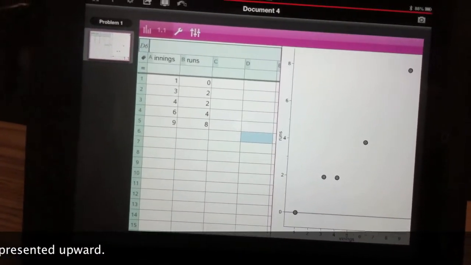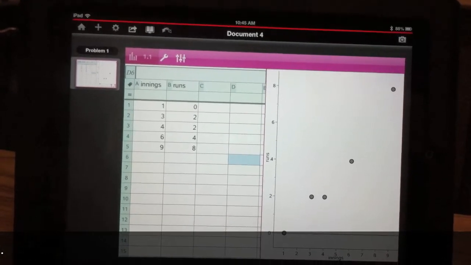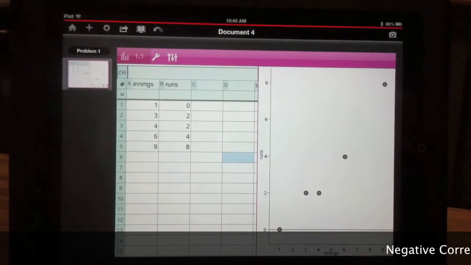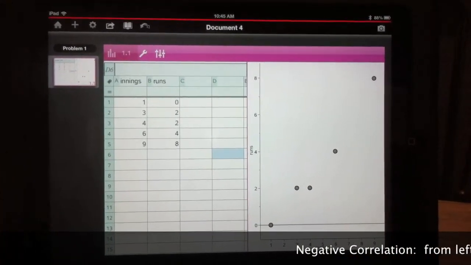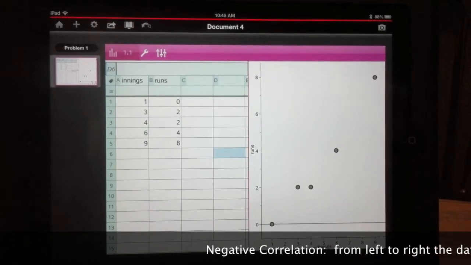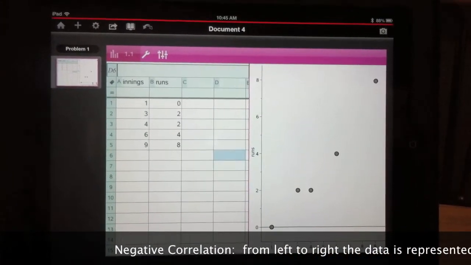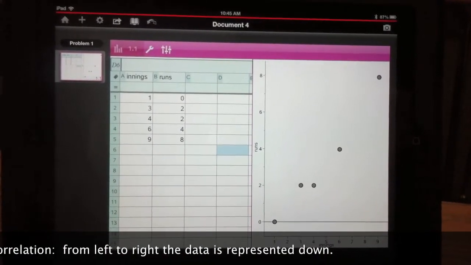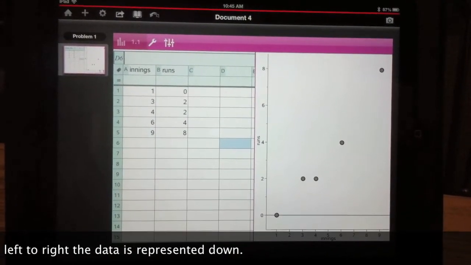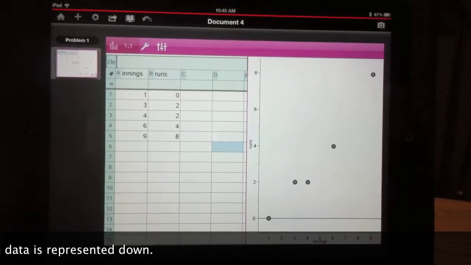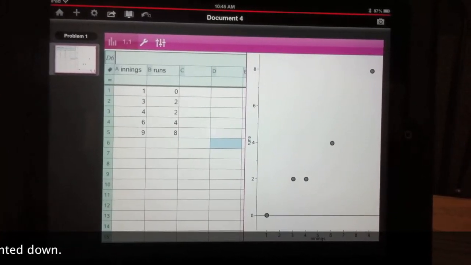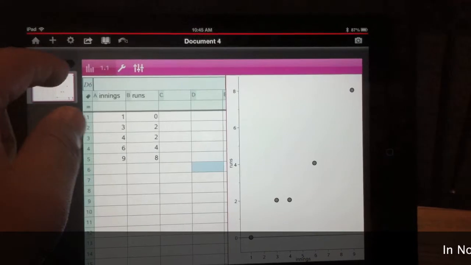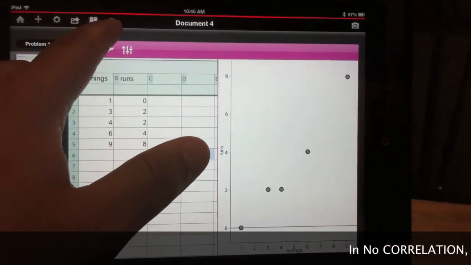So as you can see the data here, once I've got the data in there, I've created a scatter plot. And on that scatter plot, you can clearly see that all of the data is arranged in a positive correlation because the dots go in an upward direction. If the data was reversed and the dots started at the top of the y-axis and worked their way down over the x-axis, you would see a negative correlation. Make sure you understand positive, negative, and no correlation because we'll be discussing that.